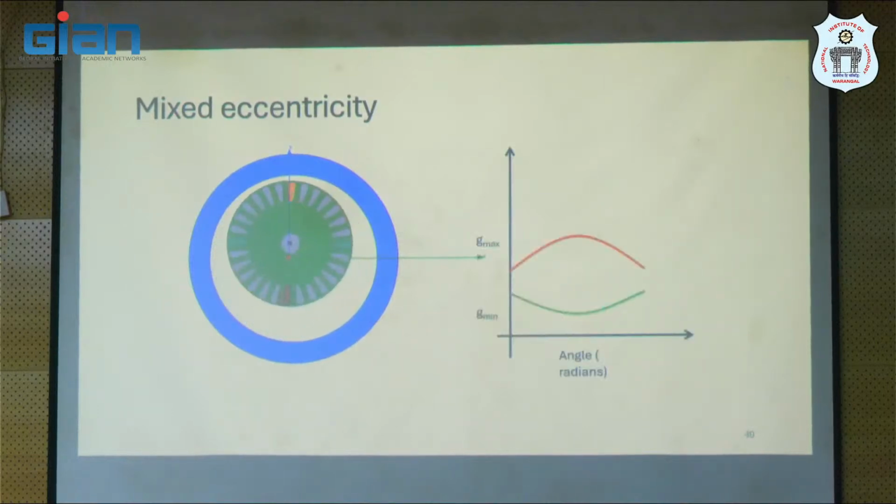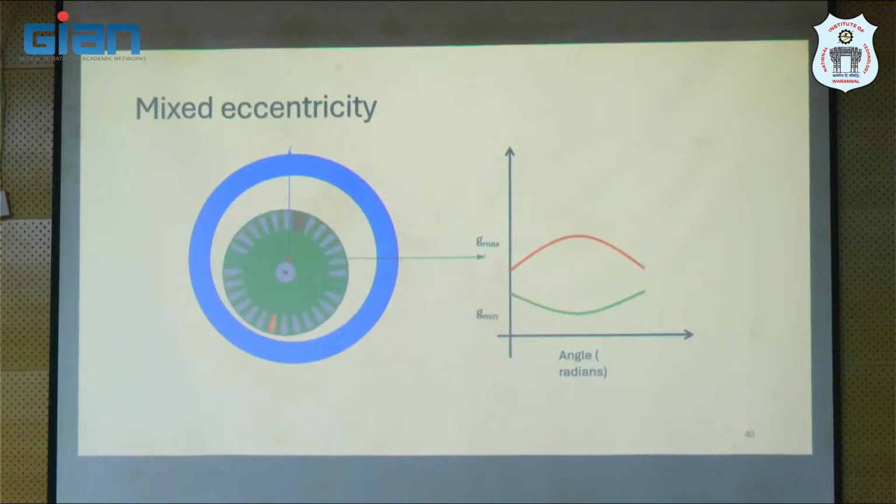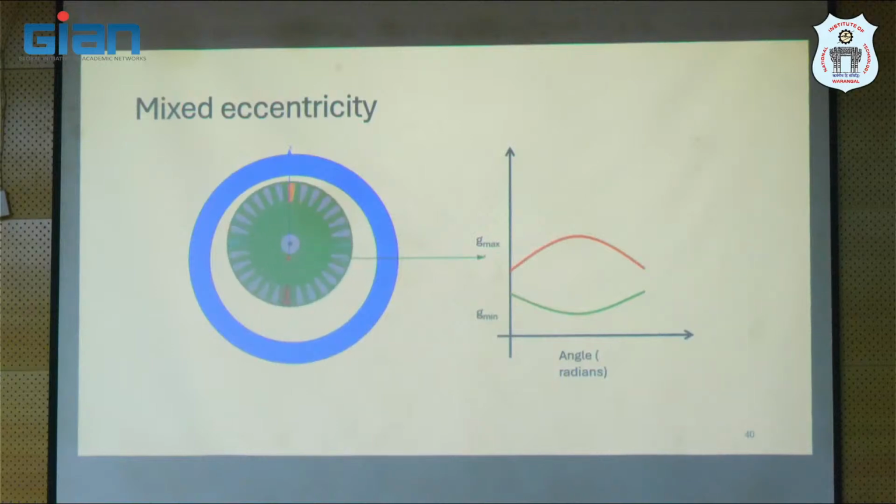So what I'm trying to say is, these are not color coded by any means, but ideally you start at some value which is neither minimum nor maximum for a particular bar, and then you change and you come back. So the difference between static, dynamic and mixed eccentricity is, in static eccentricity, each of these plots is just phase shifted, not level shifted.